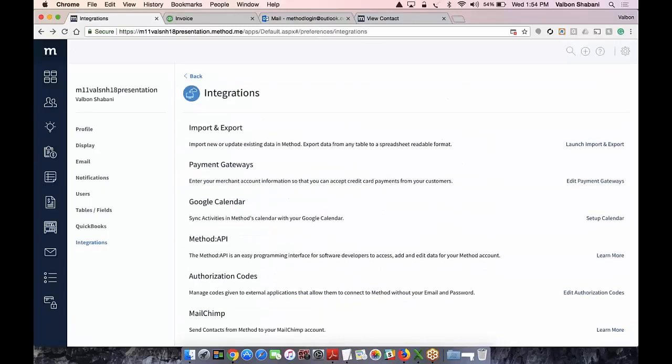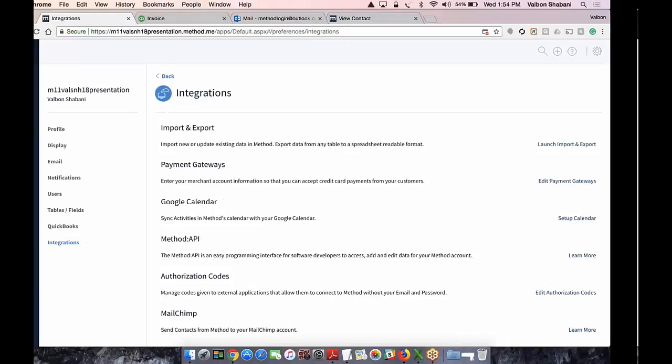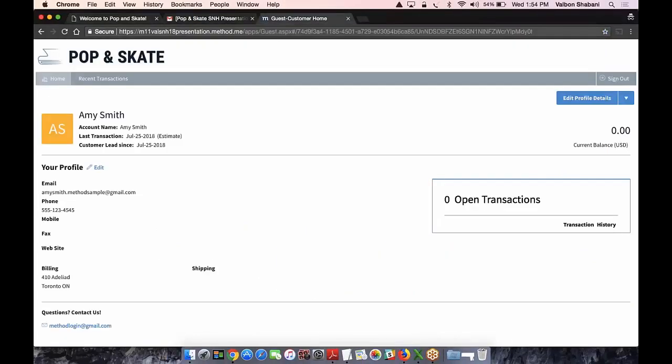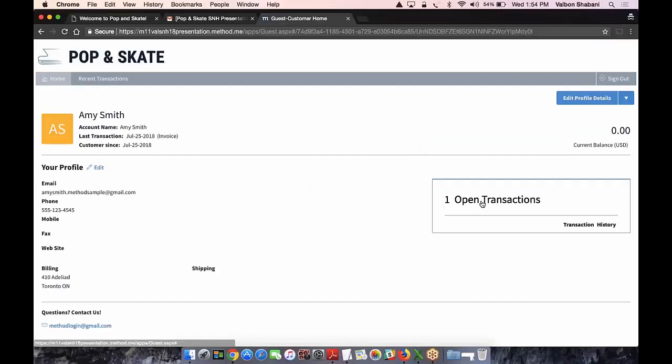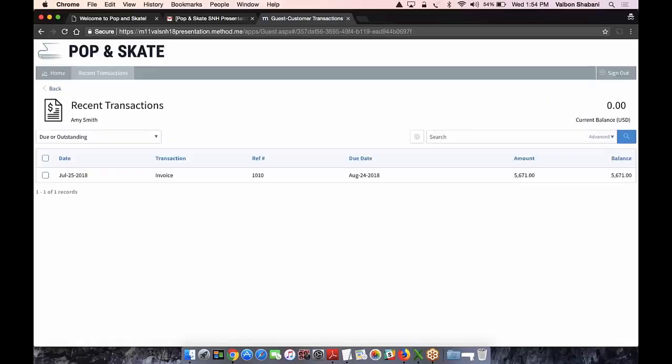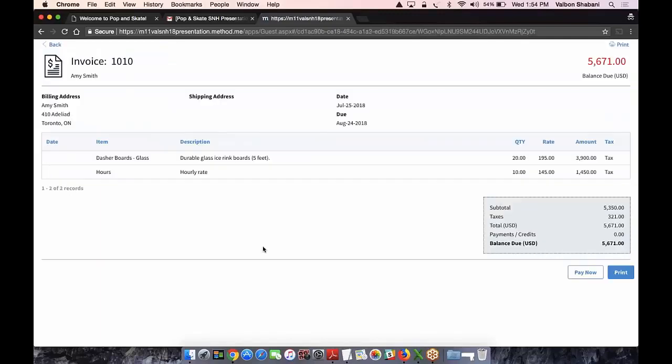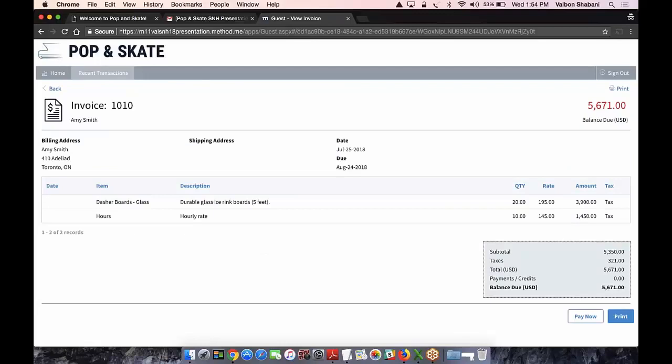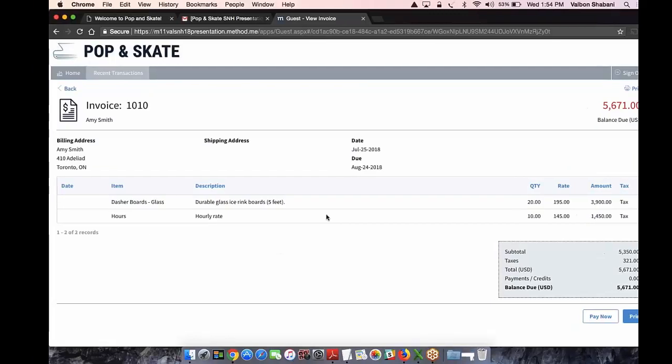That's number one. The other commonly asked question, especially when we talk about those customer portals, is payments. Every time I mention the ability to pay an invoice, we're really talking about Amy's ability, in this case, to pay if she has an invoice that's outstanding, like she would have now. You'll notice that we have an open transaction, so we can take a look at that transaction and choose to pay it. These payments actually sync with QuickBooks as well. If we were to click on this invoice, there's your Pay Now button, but you would simply have your payment gateway.